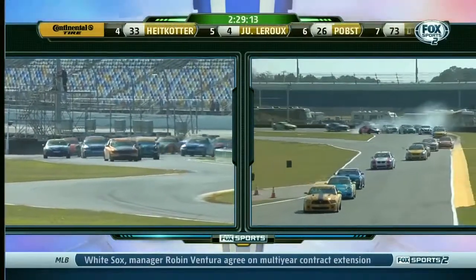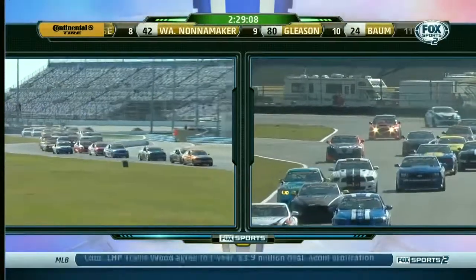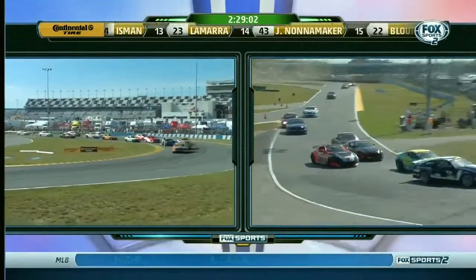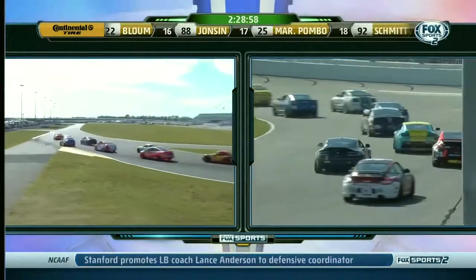Lonnie's all over Buford. Oh, spin at the back there — I think that's Tim Bell. This is a new team with a Nissan 370Z. He may have got touched there. He went through the hairpin. Well, that's about as harmless an accident as you can have, going all the way around 360 degrees — pointed in the right direction, drop the clutch and off you go.